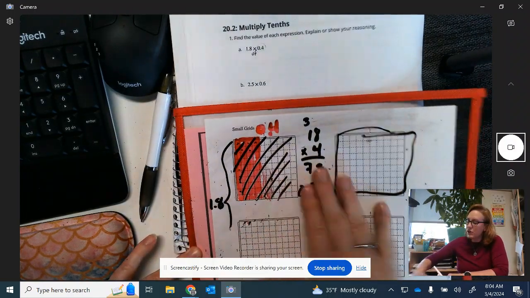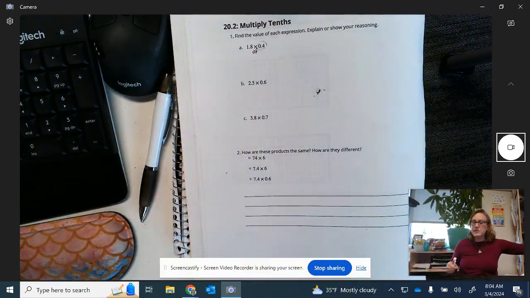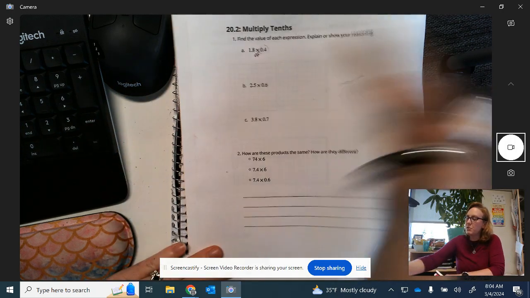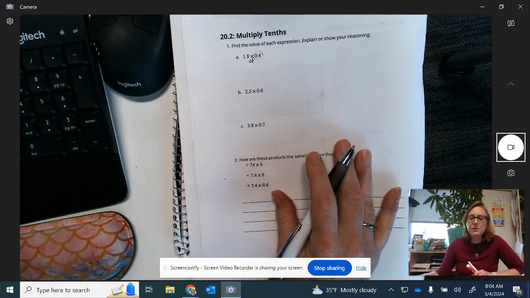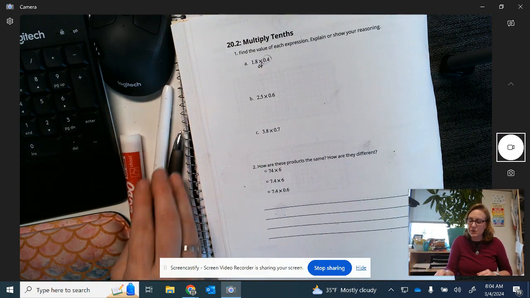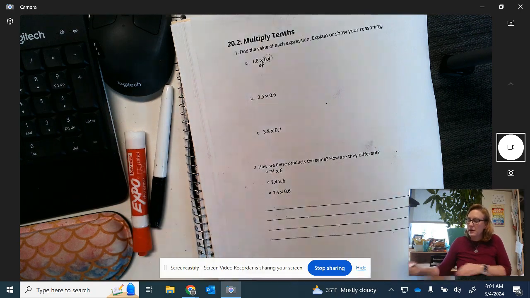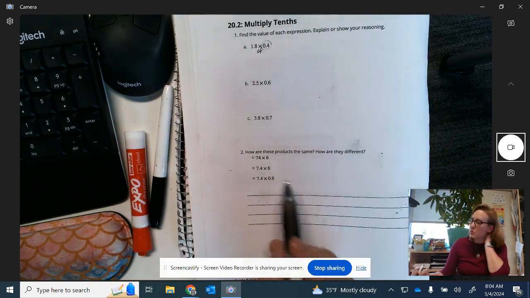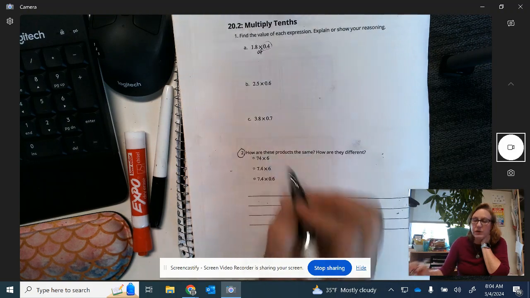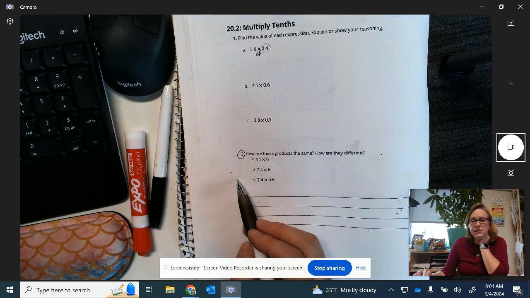Okay, so that's how you can use the models for this, but there are some other ways to solve it. I want you to work on this on your own for just a couple of minutes, see what you can come up with, and then you can work some partner time, and then your guest teacher is going to do some of the synthesis with you. All right, so pause again. And here we go. I just wanted to point out that this one is really important for some connection. So really pay attention. And tomorrow, pay attention to I hope that you had some good discussion on this one.